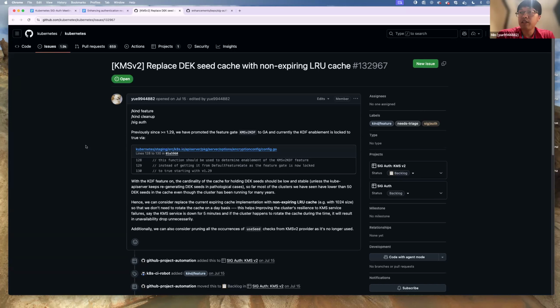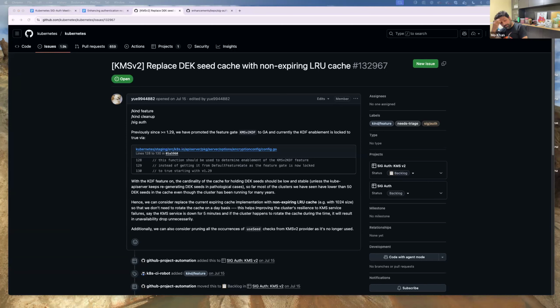I don't see the need for using an expiring cache, and I hardly see the chance that it can exceed the size limit for our cache. Even if the cache size limit is 1,000, I don't see how it can hit the limit.